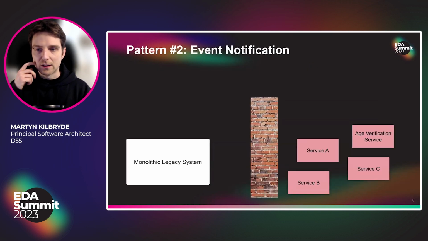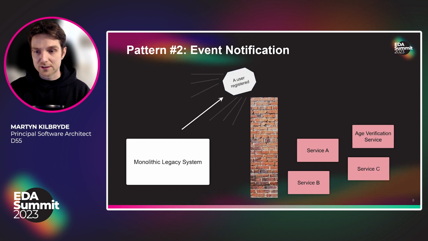The second pattern I'd like to cover is the event pattern we used. Obviously, as an event-driven architecture, it's quite key. So specifically, we use the event notification pattern. So an event notification is when a system sends event messages to notify other systems of a change in its domain. But the important part with this pattern is that the source system doesn't care about the response. It's simply just broadcasting that change and throwing it over the wall, so to speak.